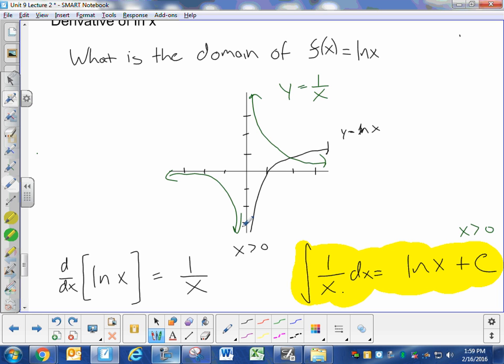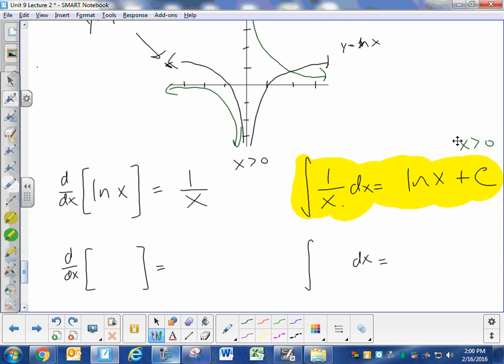And it turns out, if I have this, and I look at the slopes of the tangents for this piece, they would give me the values of 1 over x there, and that would make sense. Well, what is this graph now? This is the graph of y equals log of absolute x. So if x's are greater than 0, this is true. But if we're talking about all x's excluding 0, we need an absolute value so that we can expand the domain of log.